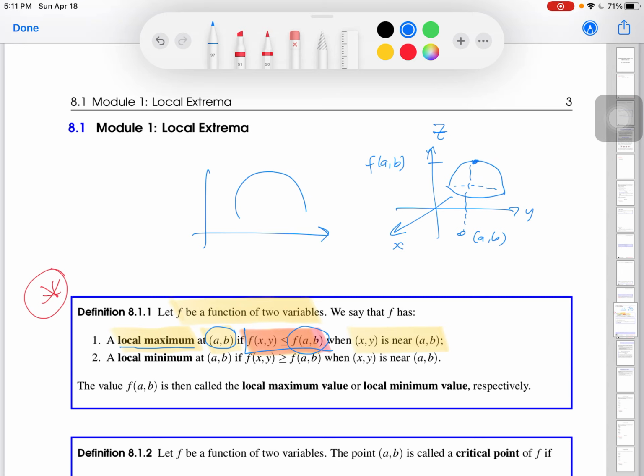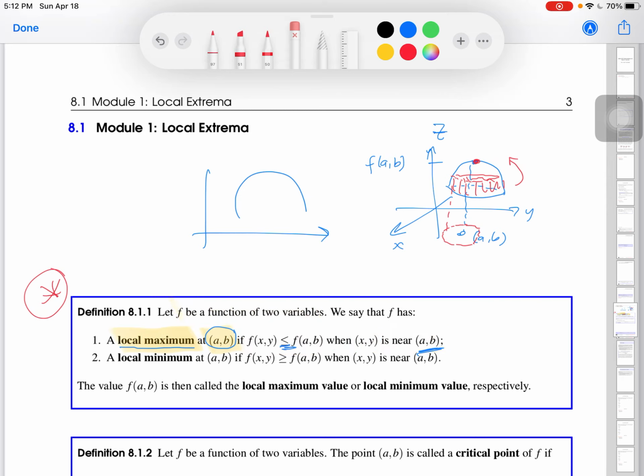And then this condition says that the other z-values, f of (x,y), where the input is near (a,b), are less than or equal to it. So they are either smaller than or the same. So that's the picture here. You're thinking here, basically, if I draw a tiny little disk around (a,b) in the xy-plane, and I look at all of the values that I get from that tiny disk, that's all these z-values, and maybe on the other side too. You can see that all those z-values are smaller than this z-value up here.